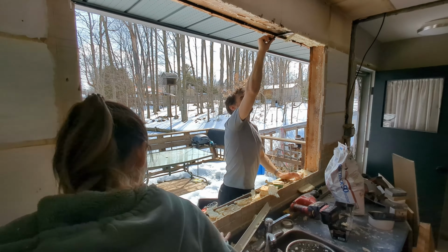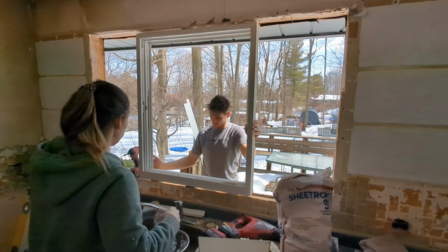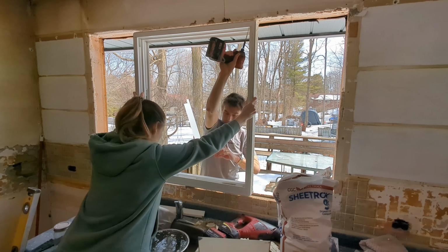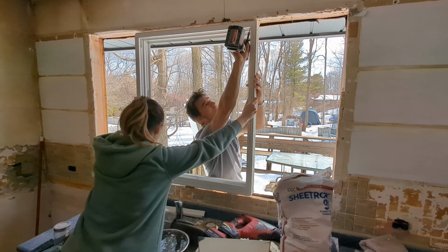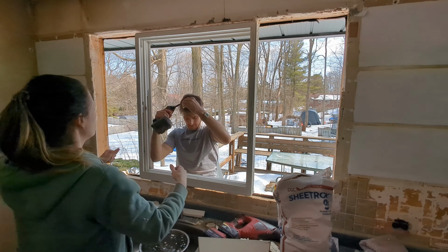So we were able to reuse those for the one window, which just made Andrew's job a little bit easier in terms of leveling things off and making sure it fit in the space well. So you can see here, it was really easy to get this window. We put the one screw in, I think he screwed it in two different places, and then we just made sure that everything was level before we really secured it.